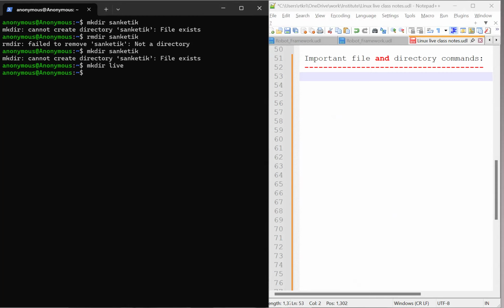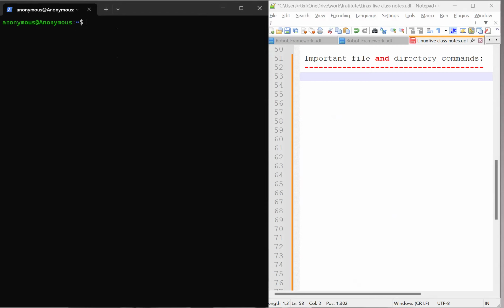Now I just want to clear this. Now I want to use mkdir and create a folder named classes: mkdir space classes.